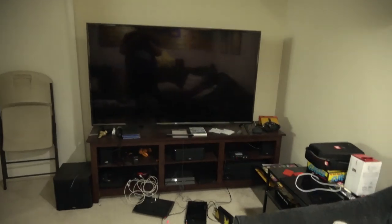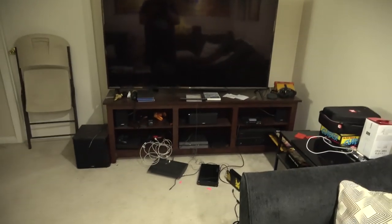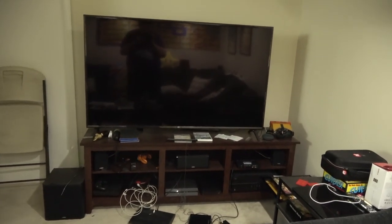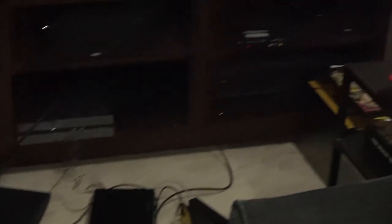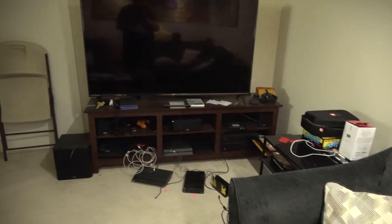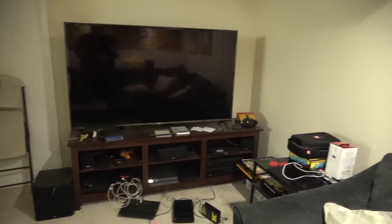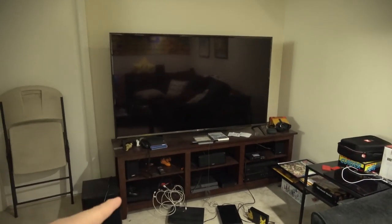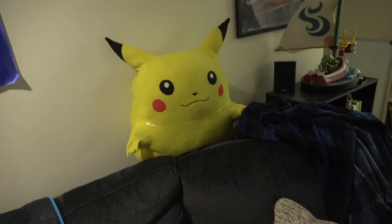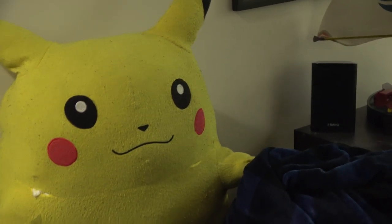But over here, check this out. You can see me in the reflection. We have a TV — you know what that is. We've got a PS4, PS3, Wii U. We've got a sound system and a Switch dock. We've got all the goodies right over here. It's a TV with a surround sound system. We've got three channels there, the subwoofer, a hidden speaker there, and one more just over here. You can see it right there by Pika.